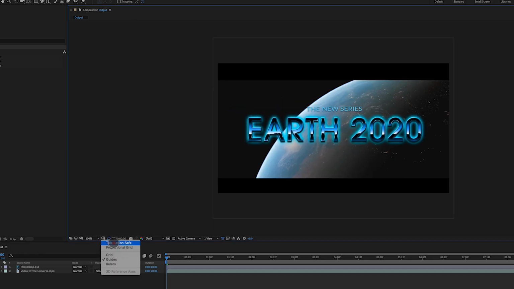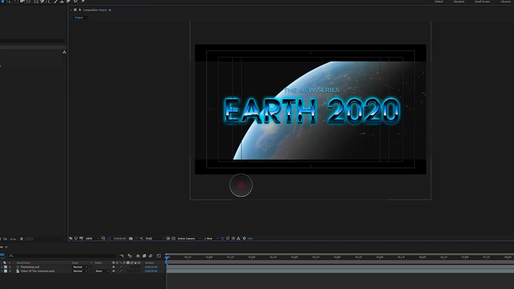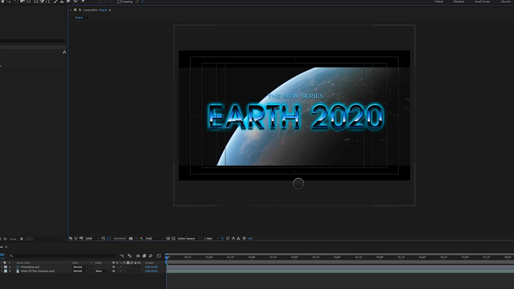Next, we've got these grids and guides that help us when working in motion design. The first one is title action safe, and there it is. Now, if you're working in TV, this is a big one. A lot of us have moved away from TV, and these aren't so important anymore. Back in the day, it was important that you always kept titles within a title safe line, which is this one for HD TV, right? SD TV is what these inner lines are, which very few pieces are ever made for SD anymore. In fact, I don't know why these lines are even here anymore.